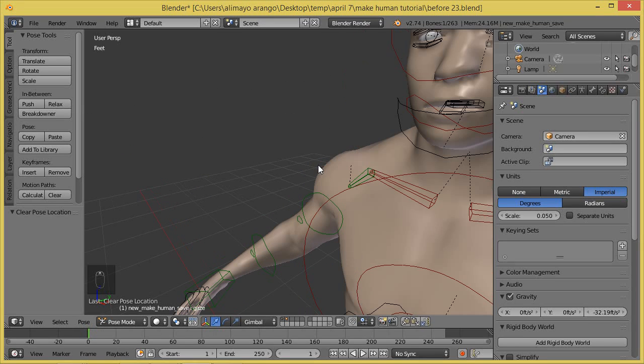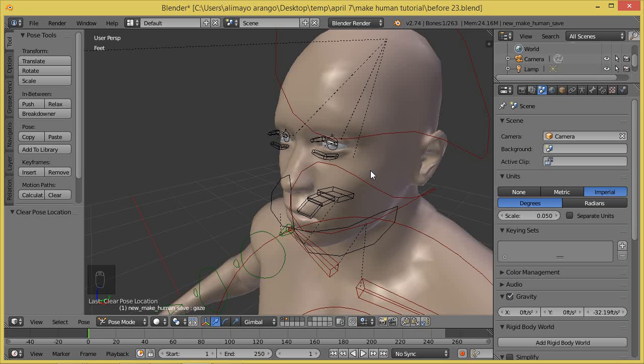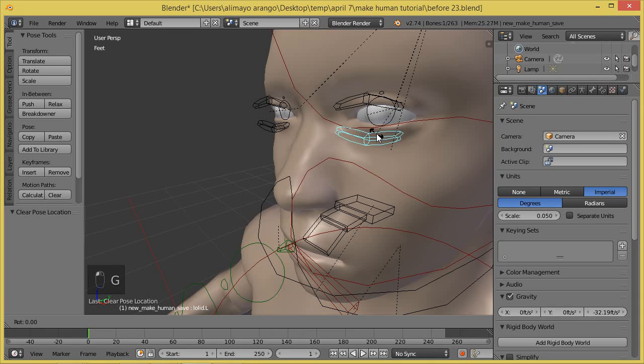That is cool. Also this, I'm going to hold Shift and the middle mouse button to pan. You can see this. I just hit G, and you can see the eyelids are rigged. Pretty amazing stuff, that the mesh can look as good as it is, and then come in with this rig ready to go.